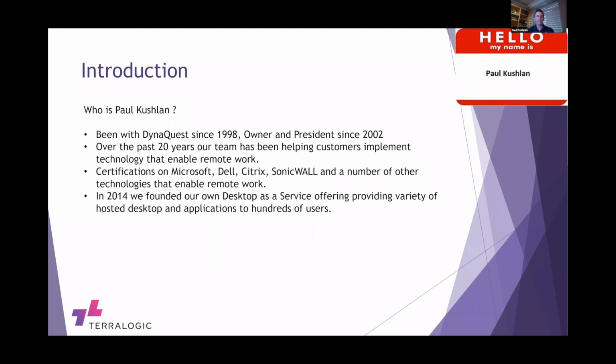In 2014, we actually created our own cloud desktop as a service offering. It's essentially a DaaS offering where we host applications and desktops for customers. And so we've seen recently some growth in that area because many customers don't want to host their own hardware anymore. They don't want to own their own hardware, and they just have us manage those software applications and data for them. And so that's another area of background that we have.